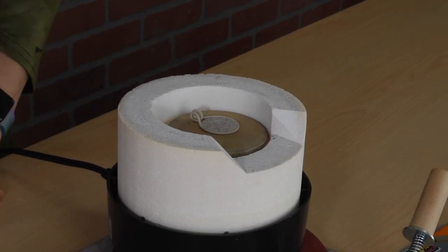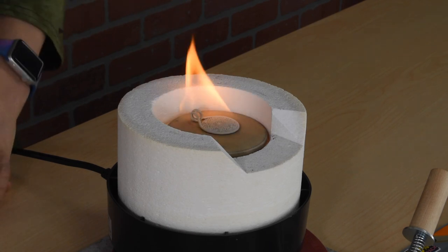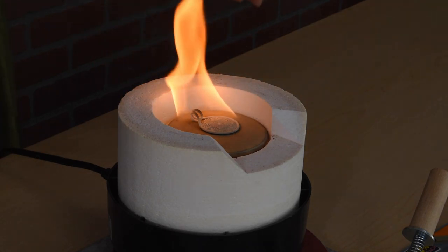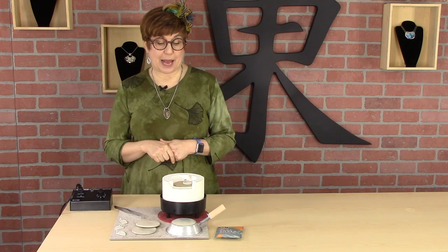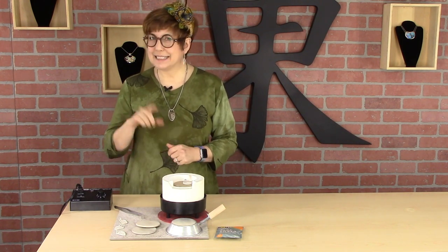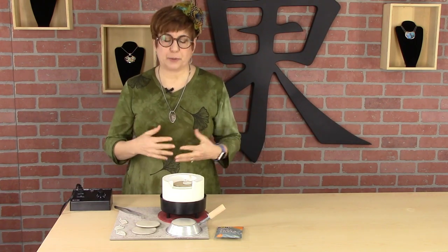And now we're going to fire it. So you'll see it starting to smoke, and then it's going to have some fire. That fire is the binder burning out. That is absolutely normal. So you have to get the binder burned out somehow. I did have a student once who stopped and blew her piece out. That doesn't help you any.